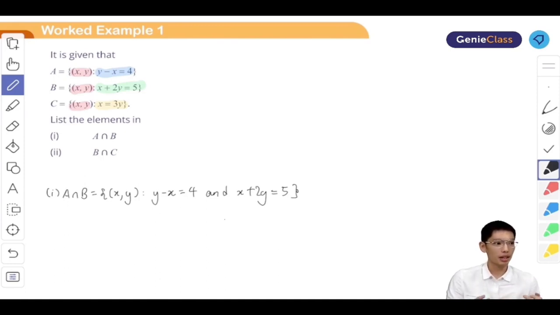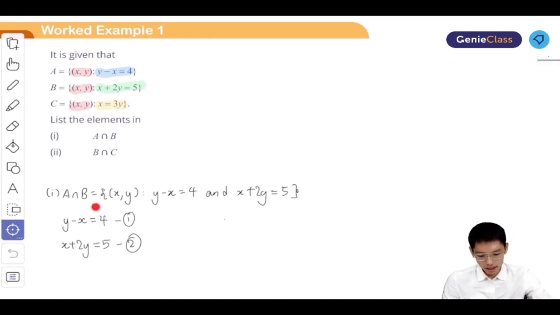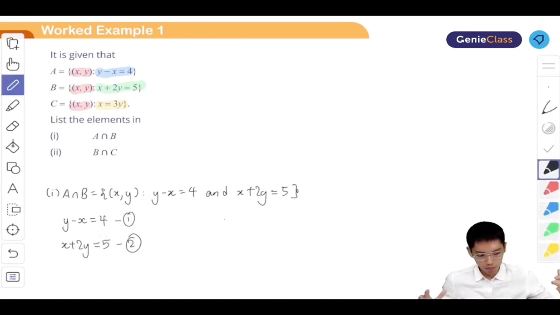Okay, so let's think about it. I think Chen Chen has got it, but for the rest, it's a little bit iffy over here. So let's think about it. If I want this equation and the other equation to hold, what happens is this. Suppose I call this equation 1, I call this equation 2. What happens if I want this equation and this equation to both be common to each other? In this case, the intersect. That means x and y have to fall in these two equations.